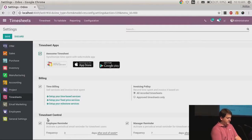As you can see here in the timesheet control, you can automate that 3 days after the end of the month, I want to check that everyone did their own timesheet. And they will get an email, and we will take into account everything. We'll check the holidays. Is he working this day? So he worked like 15 days in the month, and so we expect to have 15 days of timesheet in the month, and we compare based on that. If he didn't do it, we will send him an email, and in the email, he has one click, and he can fill his timesheet.